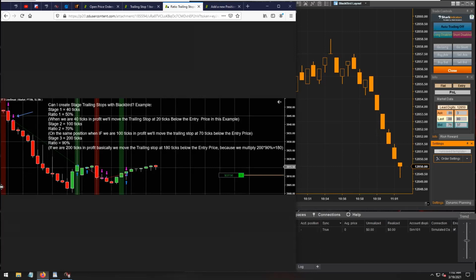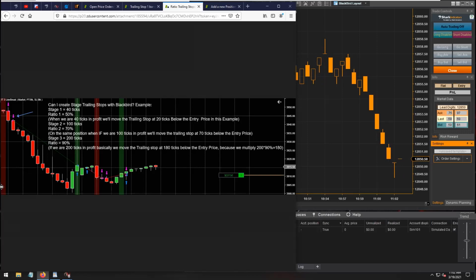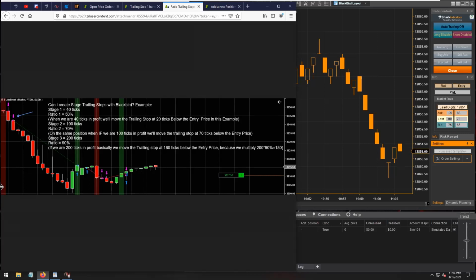So he's saying, regarding the trailing stop in stages based on a percentage, could you use the high water mark? Absolutely not. The high water mark is not a trailing stop loss. All right, I repeat, it is not a trailing stop loss. It is a money management rule here. So it has nothing to do with your stop losses, right? Stop losses are actual physical, tangible orders in the market.